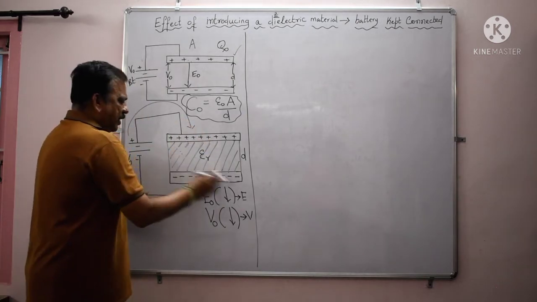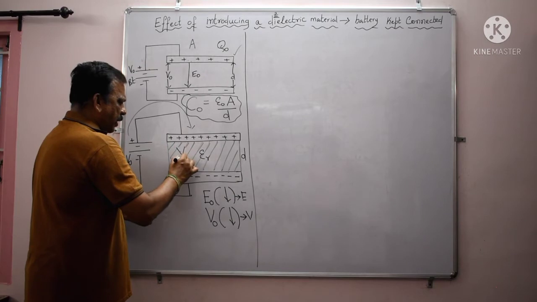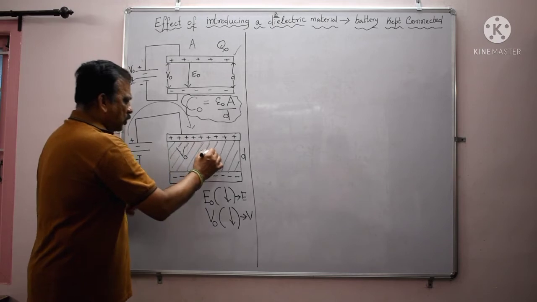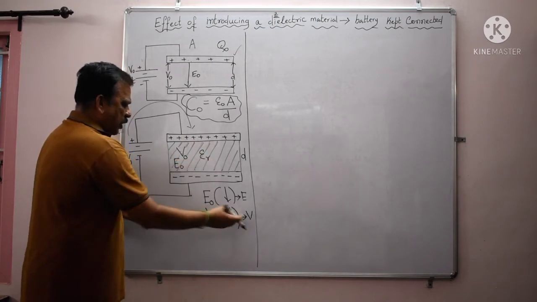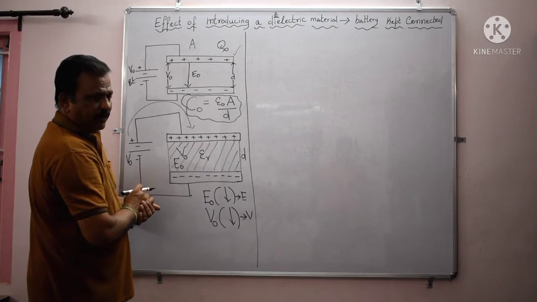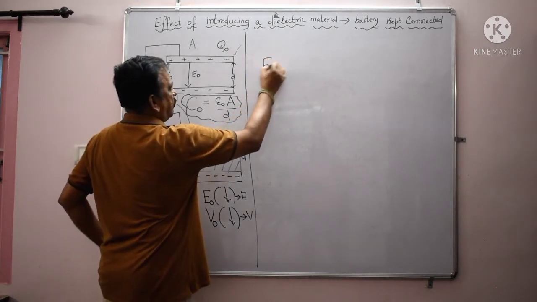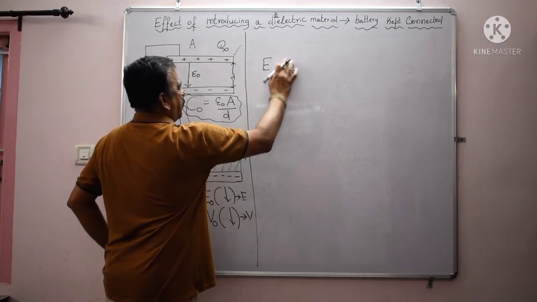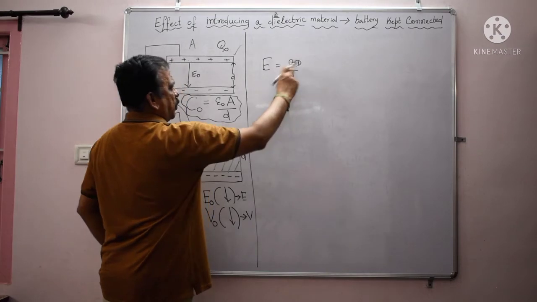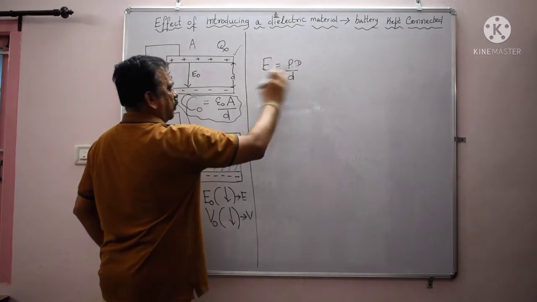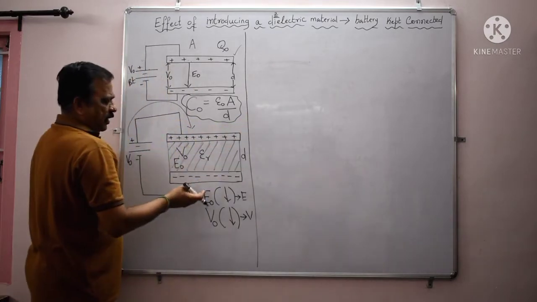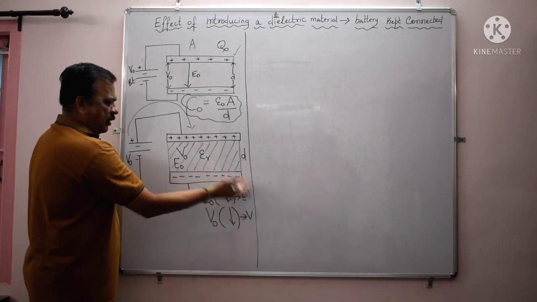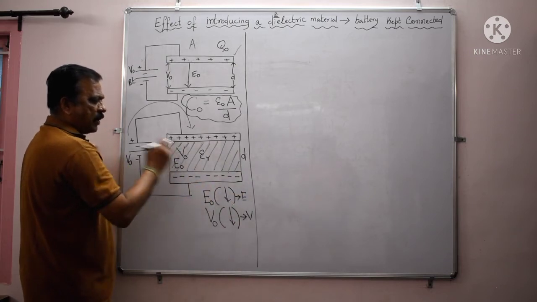So what happens? The decreased potential difference will again become V0. Since the potential difference has become V0, the electric field will also become E0. If the potential difference changes, the electric field will change, because you know, electric field is equal to potential difference divided by distance. Let me put it in words. So since the potential difference has increased from V to V0, the electric field, which had decreased, automatically changes back from E to E naught.